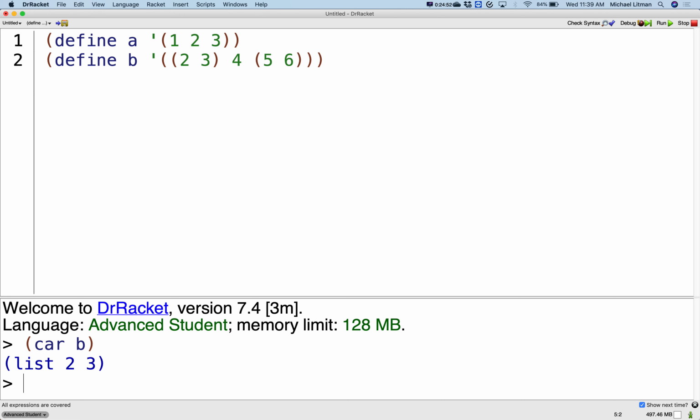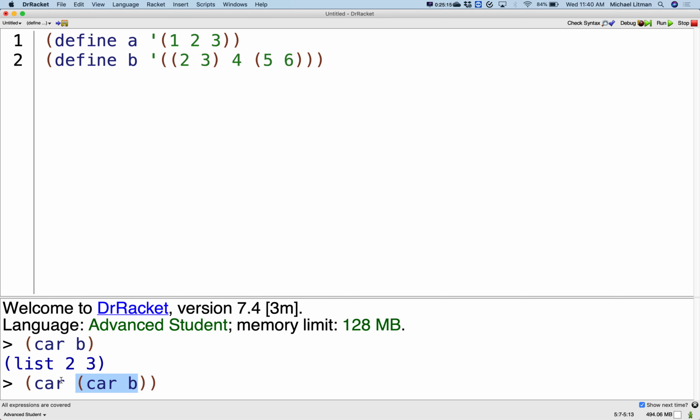The list 2, 3. That is the first element of that. What is the car of the car of B? Just 2. Yep. So I'll take the car of B, which will give me the list 2, 3.